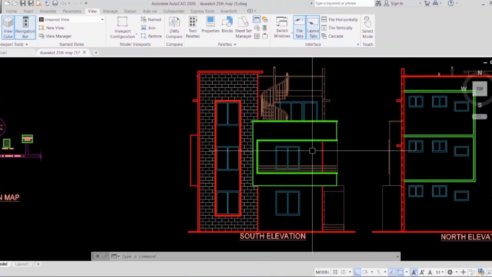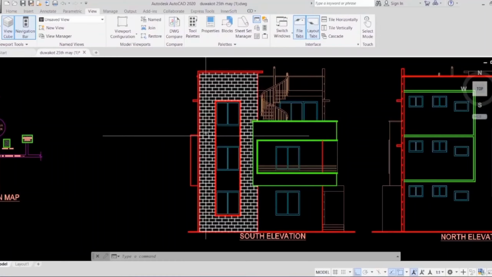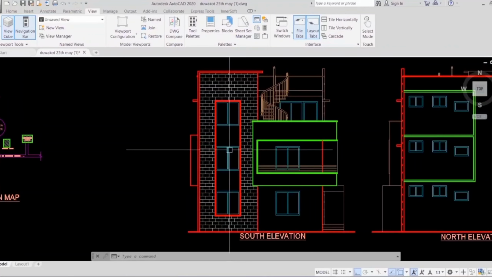I normally see the number of floors that we have. So we got the ground floor, the first floor, and the second floor. And we got brick cladding on the south, and this must be the staircase to the other floors. We got the windows as well, or I might be wrong. We will clarify that in a while.